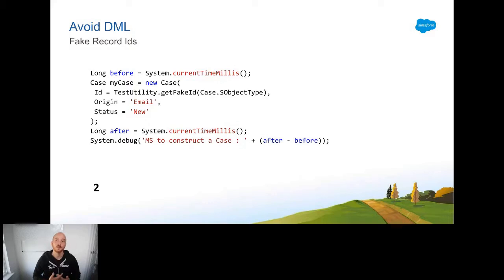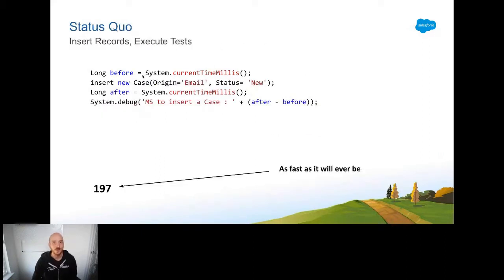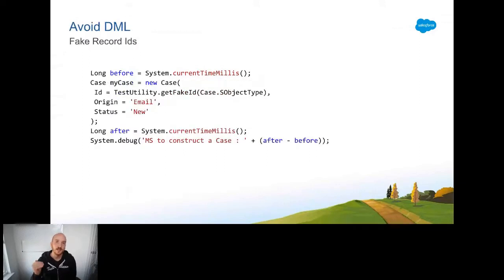And this is where it's really going to become impactful as your org gets bigger and bigger and your team grows and grows. If we go back, this insert statement is just going to take far longer than 197 milliseconds, especially as your org matures in age. So if you can avoid DML, this is one strategy that we can use to help avoid some of these long-term pains that come with executing all of our tests. We want to be able to execute our tests because that gives us the confidence to know that, hey, this proposed code change is safe to make to the contents of our repository.